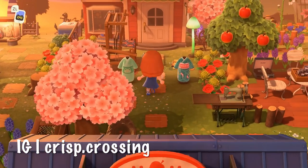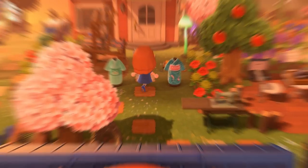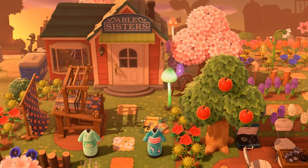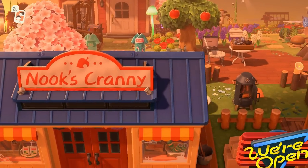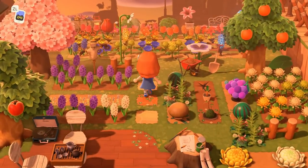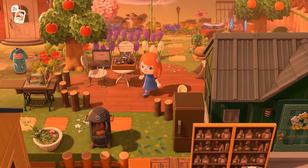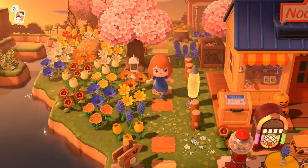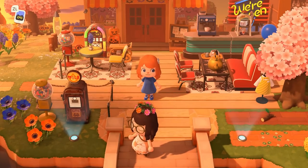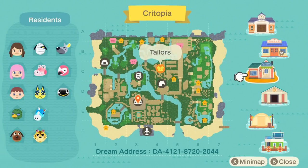Now we're moving to the island of Critopia. It is so beautiful and whimsical — there are so many lush colors. It really made me miss the summer months just seeing all that green. This area is so cute and again near Nook's Cranny. It has this little garden to the right which is really unique and cute. It looks so welcoming, and there's so much packed into a really small space. I even found Michaela walking around!